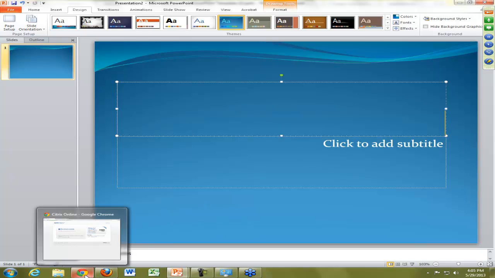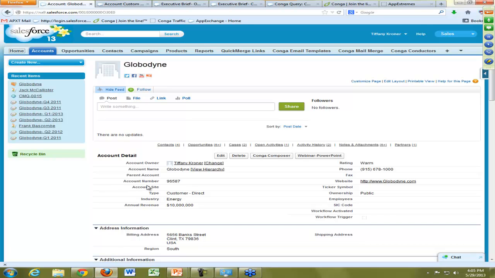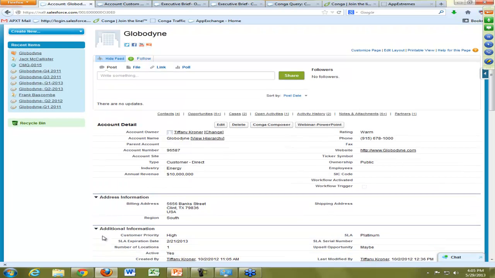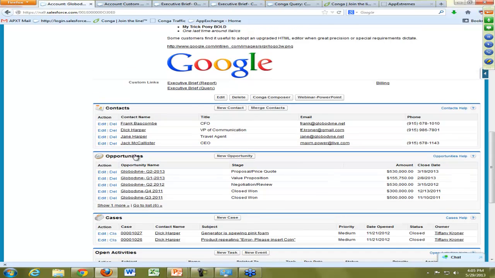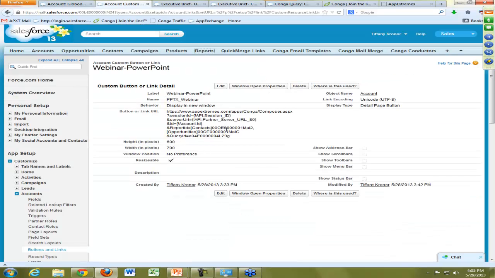I'm going to head over into Salesforce and start grabbing some information. I already have a button created up here at the top of my accounts. As I mentioned, I already have some reports feeding into this button. One is going to dive into my opportunities, and another one to grab all my contact information. Let me take a quick peek at that button.